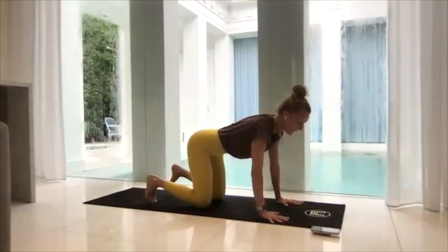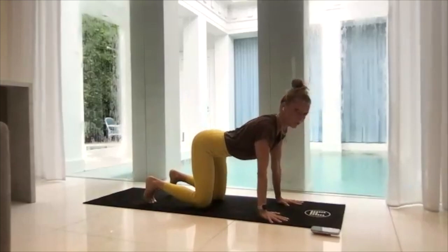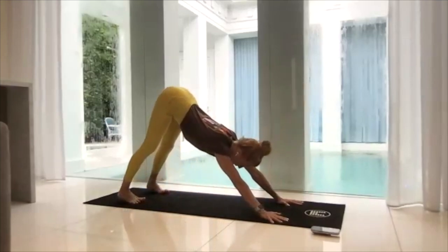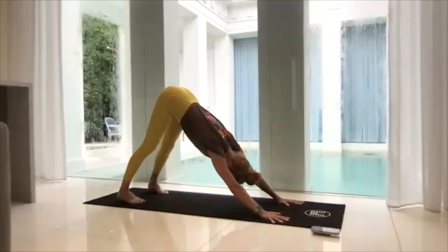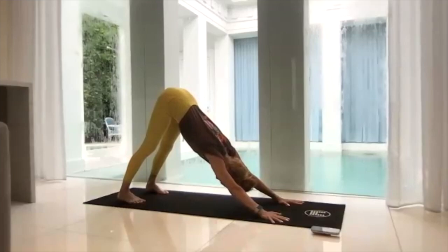Now keep your hands planted, hands are on those imaginary jar lids, and externally rotate them so that you feel your collarbones broaden. Keep all of that, send your hips up and back, downward facing dog. So then even in your down dog, with the weight loaded in your shoulders, you could even feel turning inward a little bit. And then what's it like to turn outward, external rotation, shoulders should be really working.